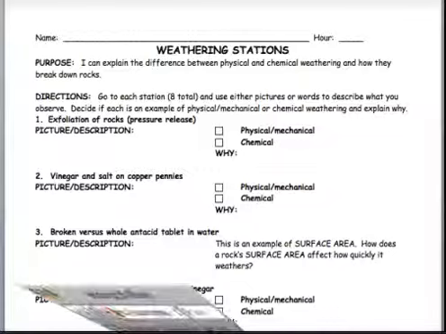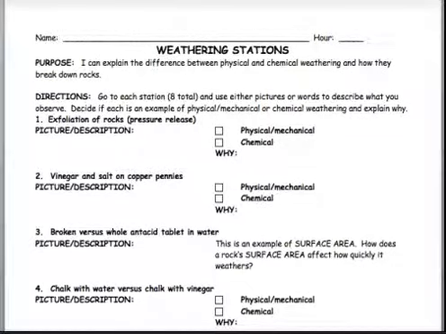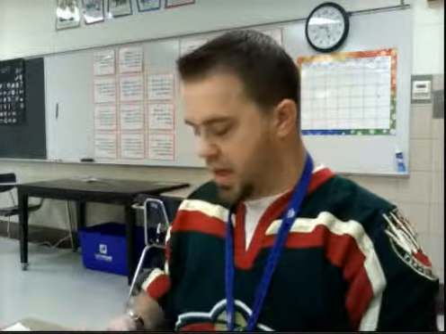Number 2 is vinegar and salt on copper pennies. So I'll show you what we have here. I was able to take some vinegar and salt and make a solution out of it and then mix it together. And when I started, I had 2 pennies that looked like this one. It was kind of a grimy old penny, so it had kind of a dark color to it. After I put it in the vinegar and salt solution, you can see how much lighter it is. It almost has more of the original copper appearance to it. But this is what happened after I left it in the vinegar salt solution for about 30 seconds or so.